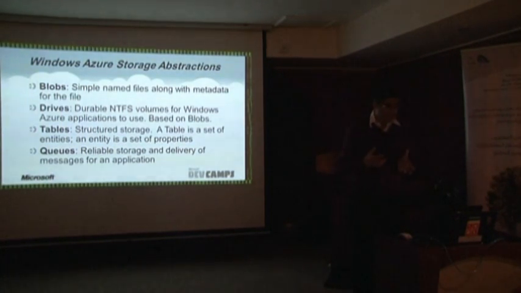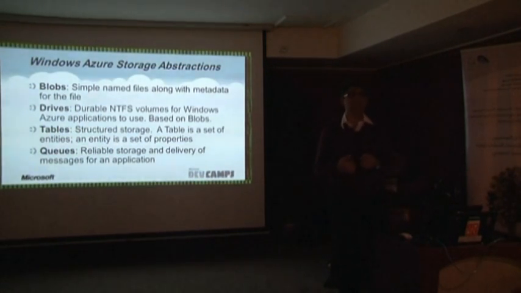Now, tables are a good way to store your data. It's a structured table, so it has columns, it has rows, but it is not relational. So you don't have a concept of having a parent and child relationship. You don't have products and product details and enforcement of integrity, right? You just dump data there, it is indexed, you can retrieve it fast, but you cannot enforce constraints.